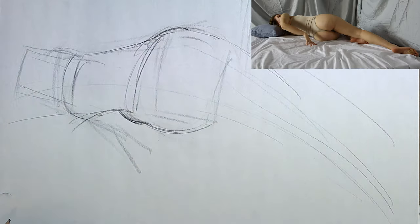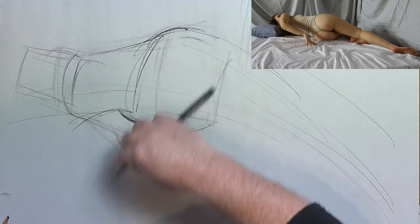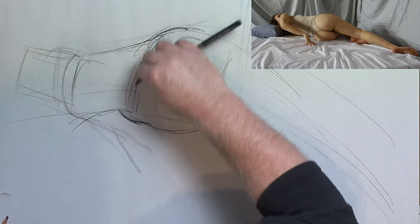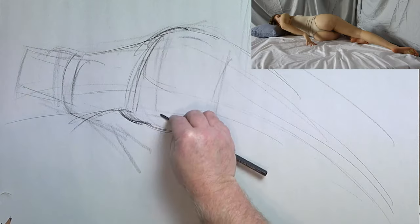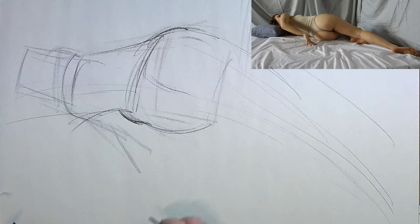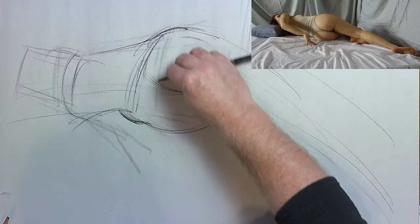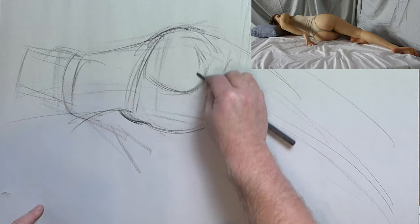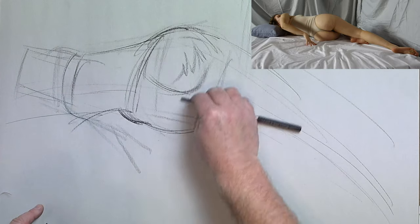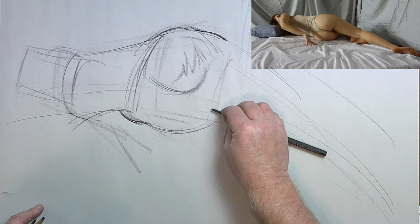You can see it slowly start to emerge, the line of vein, and she's kind of torqued. The buttock wants to go away from us, but she's bringing her torso slightly back towards us. So we want to get that twist. Getting the split of the glutes over and then defining the bottom of the gluteus maximus there. A little cross contouring where there'll be shadow later. Top of the apex of the trochanter.